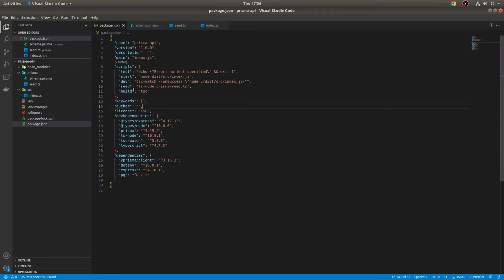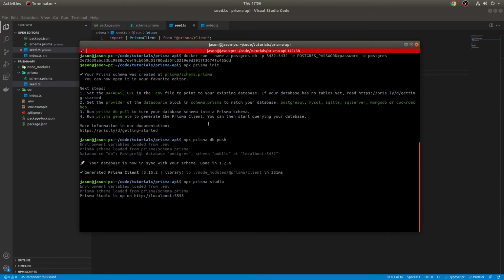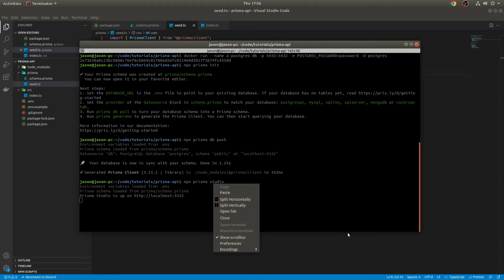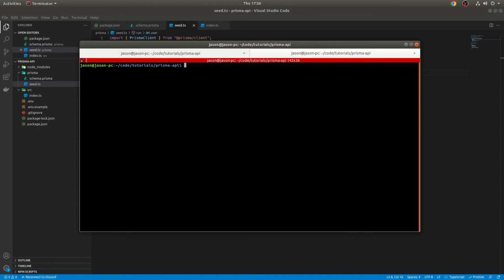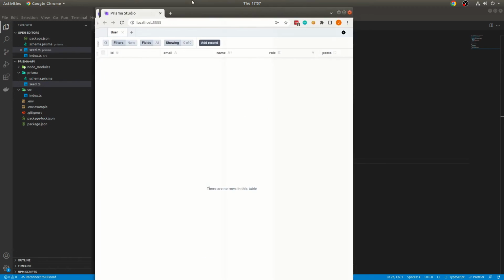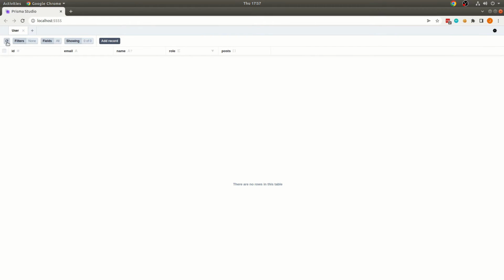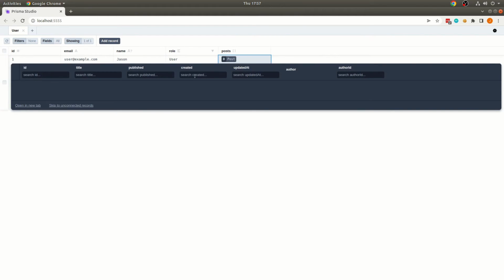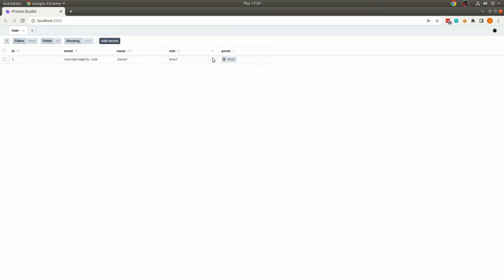So we can just run this and hope for the best. I'll open up a new tab. So npm run seed. And let's hope that works. There we go. I don't know what this segmentation fault is. I noticed it when I was testing this code base out. I'm sure that's fine. So we get Prisma Studio up again, and we click this button up here, and we refresh. We can see we've got a user, and it's got these posts here. Obviously, we don't actually have any posts, but it's pretty cool that it shows up like that.